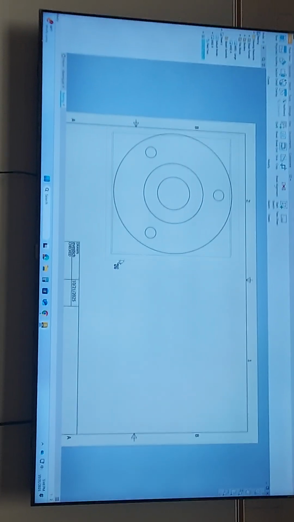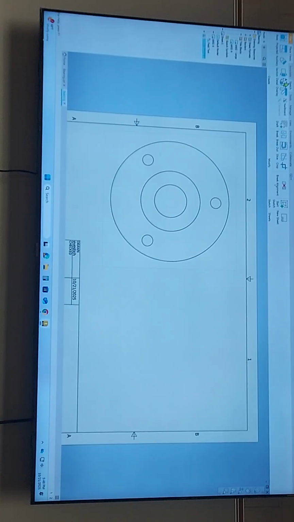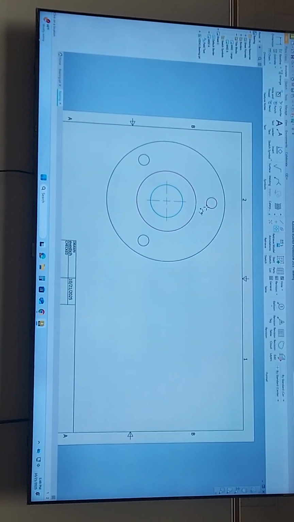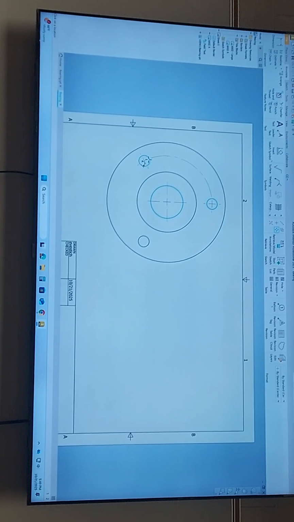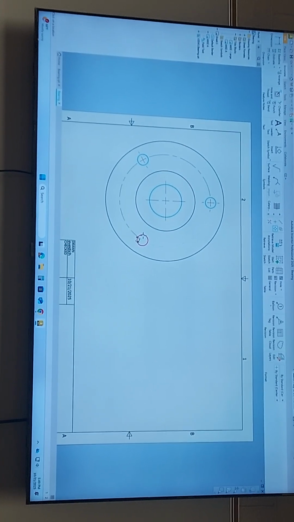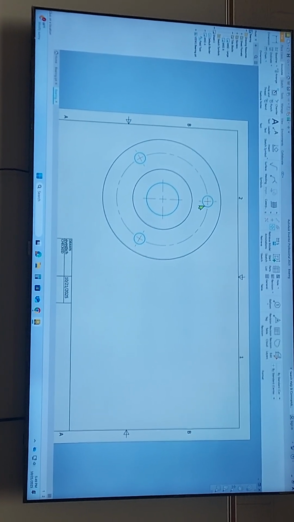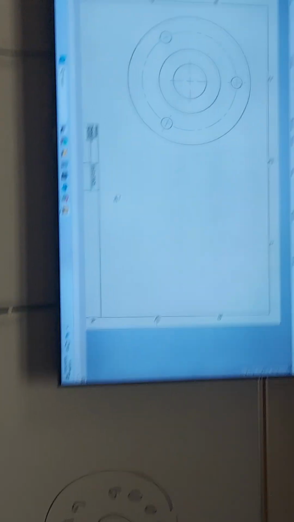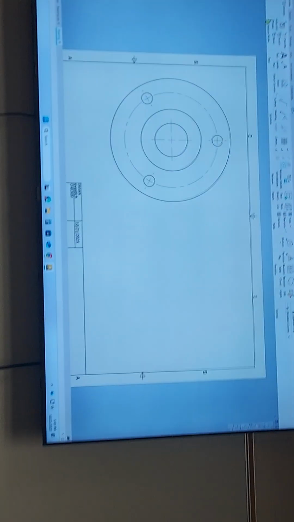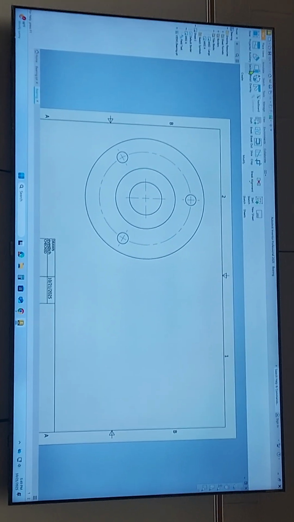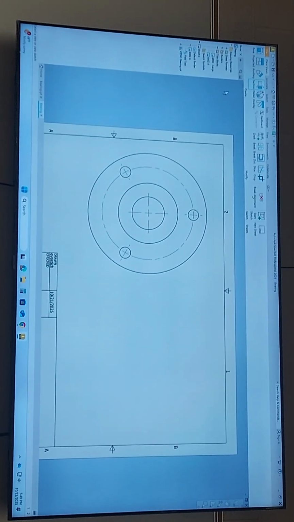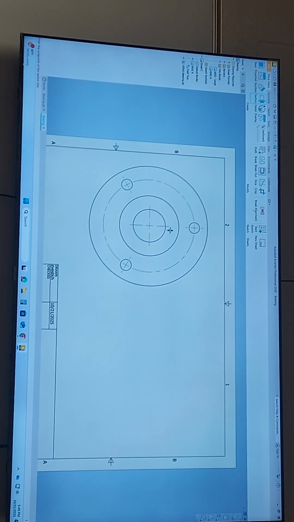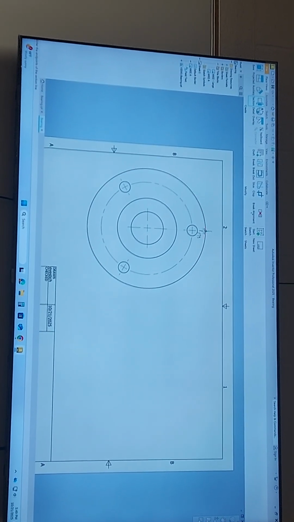Okay, so now I want to put my marks back in there. And then for an aligned section, activate the view, and I'm going to start up here above the object.